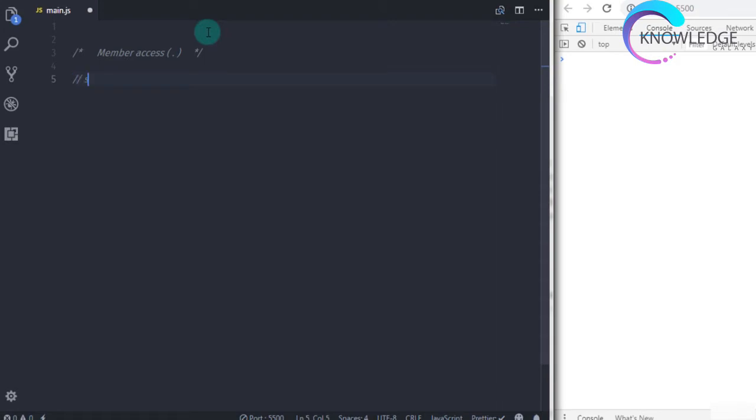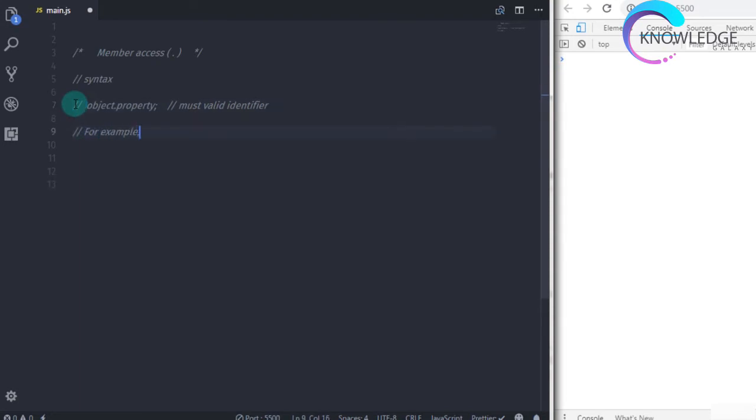In the previous lectures, we had seen how to create an object and access the members using the member accessing operator. The syntax of the member accessing operator is as follows. Object, then we specify the member access operator and your property. The important thing is, the property must be a valid identifier, and when you are accessing the property of the object, it must match the object property. A property consists of a key and a value pair. The property key must be a string or symbol, and the value can be any type.